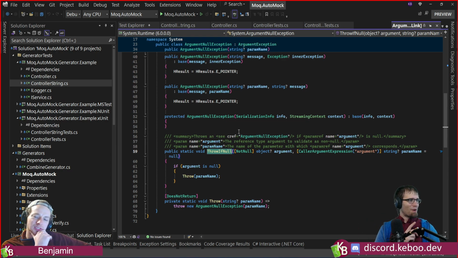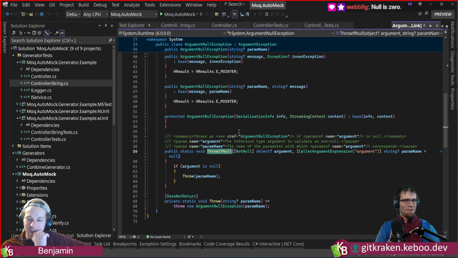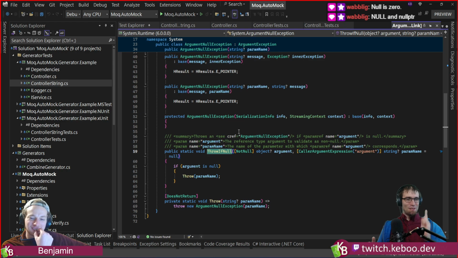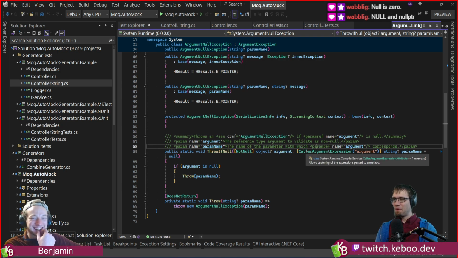So here's the fun part. Do you know what null is? If you were asked to define what null is, what is null defined as? A point in memory, 0. For int, null is 0. Yeah, for nullable int, got it. No, but in the runtime, null is defined as 0. Show me this, the zero pointer. I will have to look it up.